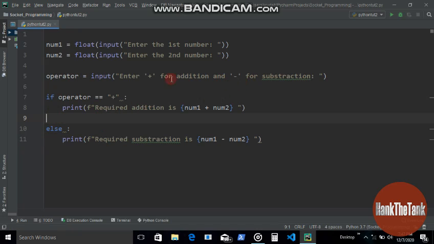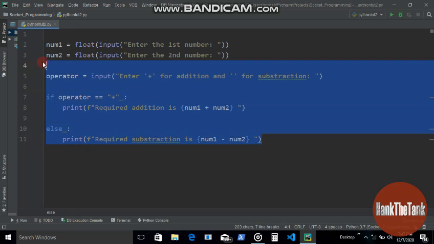So if the user enters subtraction, it's gonna be minus. If the user enters this asterisk, or you can add the x symbol, this x for multiplication, or you can even use the asterisk. Okay, it's totally up to you. So yeah, and then you do whatever the user gives, and you just use those in different conditions, and then you run those. Okay, so that's basically it for today.